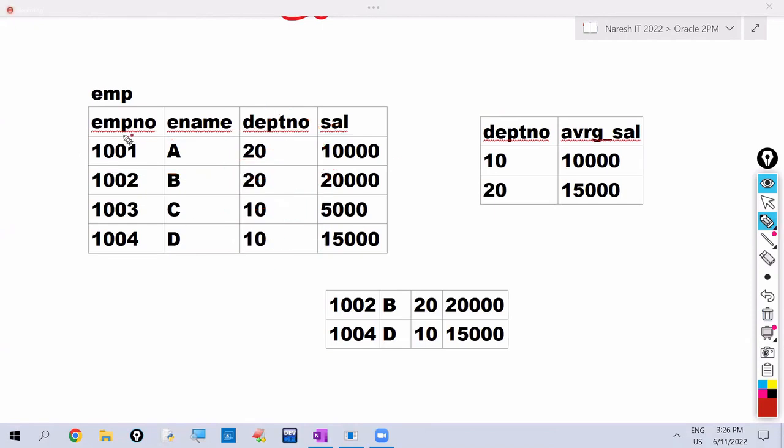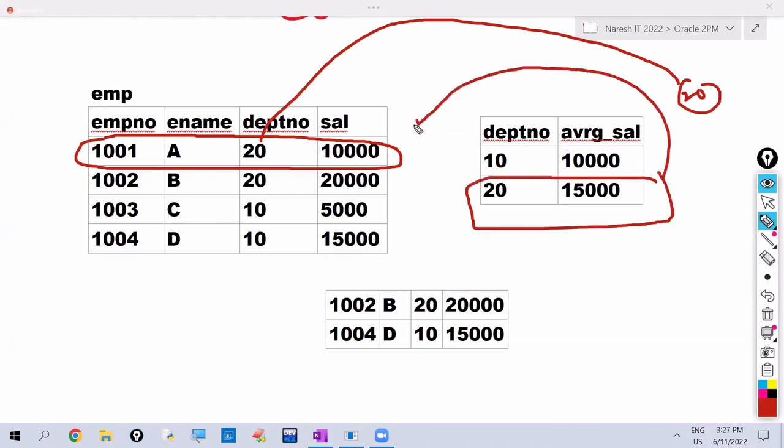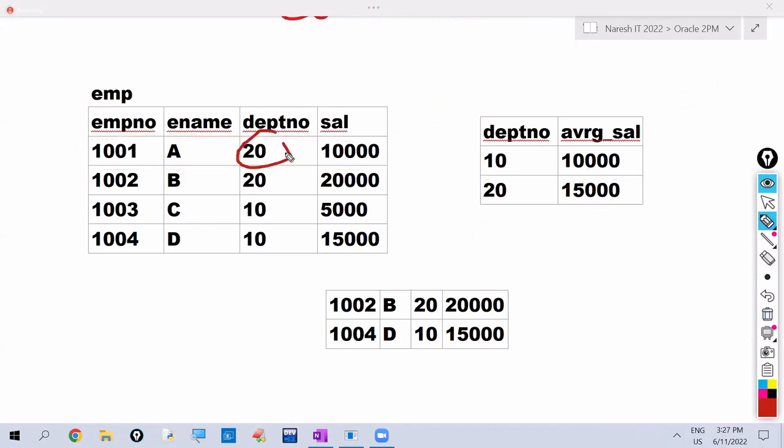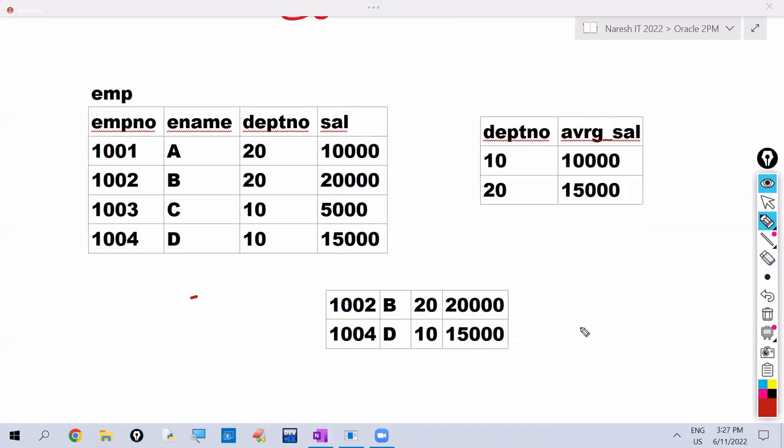Listen carefully. First select employee table row. Pass this value to the inner query. There 20th department average salary we will find. This value we give to the outer query again. Outer query checks whether this salary value is greater than this average salary or not. So we need to select this department number, pass to the inner query. There we have to find 20th department average salary. So this value will be given to the outer query that compares whether this salary value is greater than this average salary or not. So correlated subquery is required here.